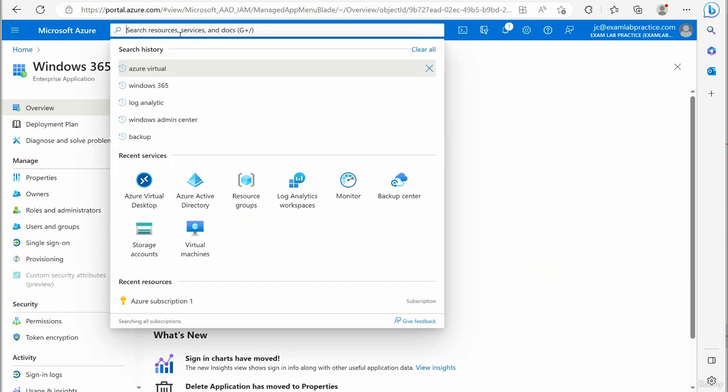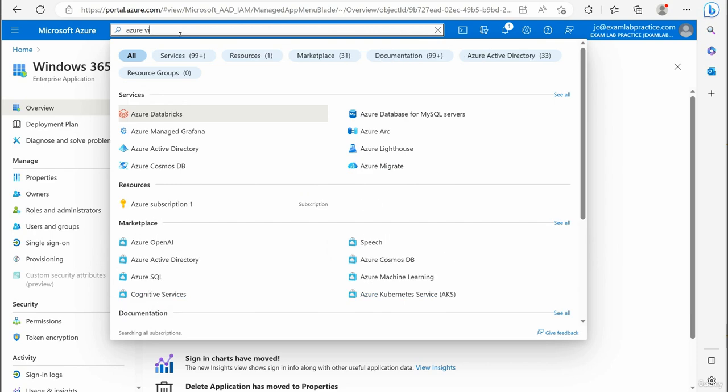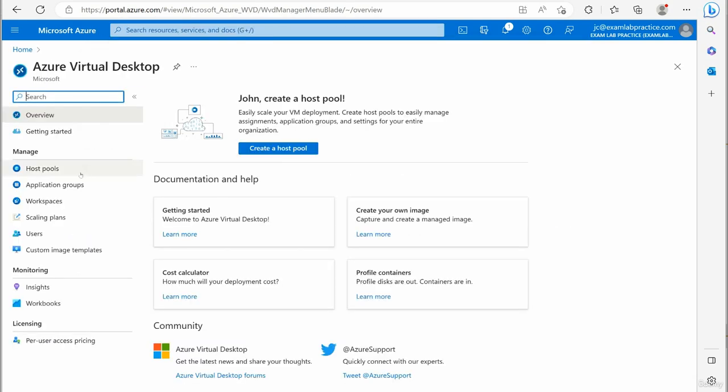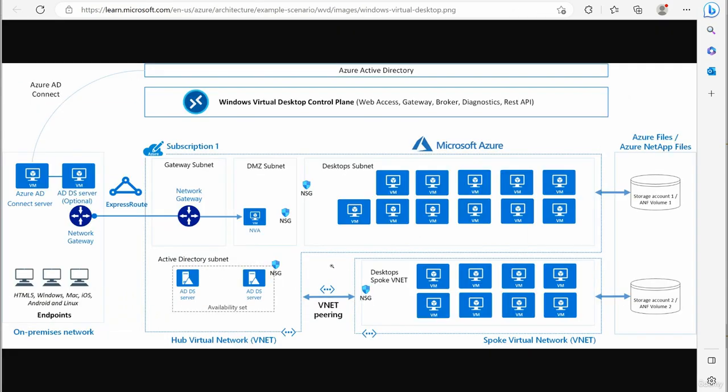So if I go back over here to portal.azure.com and search for Azure Virtual Desktop, there's the option right there. I can create this thing called a host pool. A host pool is a group of virtual machines, and what happens is when a user connects into an Azure Virtual Desktop, Azure will give them access to one of these virtual machines.